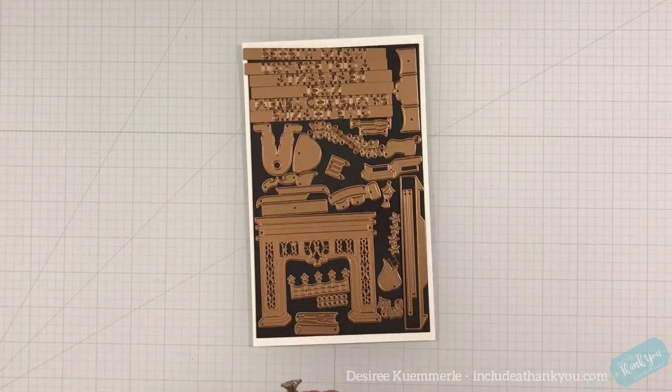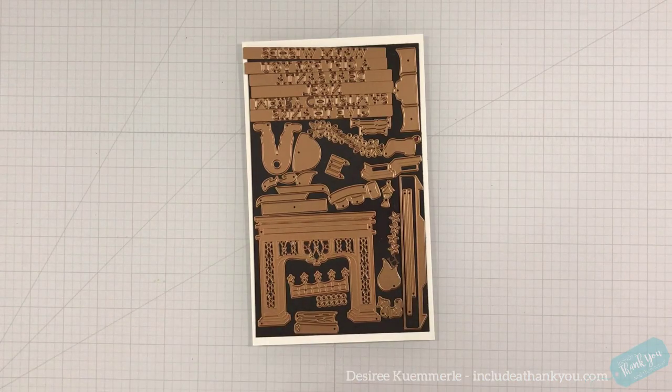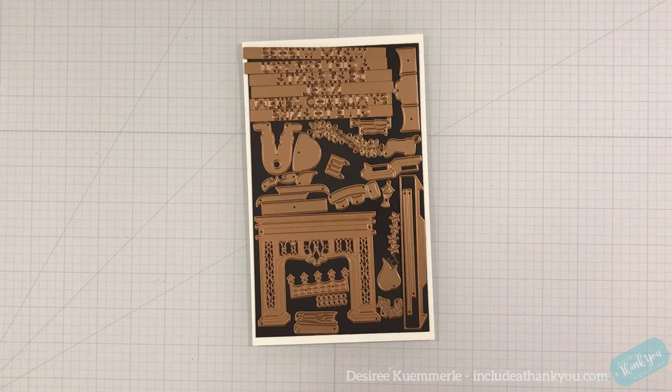Now I'm going to do this a little bit differently. Instead of putting it on a standard A2 size card base, I'm actually going to design this on a 4x4 card base. So as always, die cutting will be done off screen so that we can get right to building our card. So here we go.